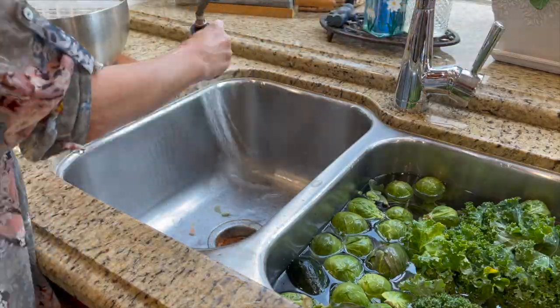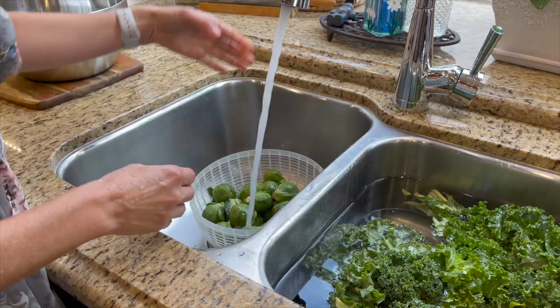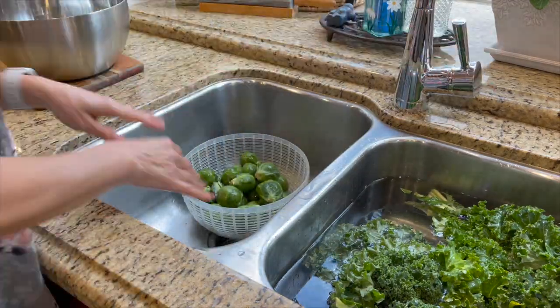So while I'm waiting for the soup, I'm just going to chop up some Brussels sprouts. So later, when I need an easy side dish, I'll just roast them in the oven at 400 degrees Fahrenheit for about 15 to 20 minutes, along with some chopped onion and some bacon.